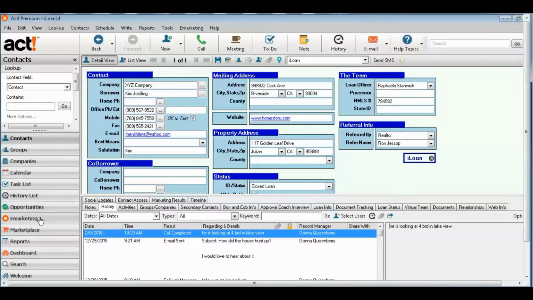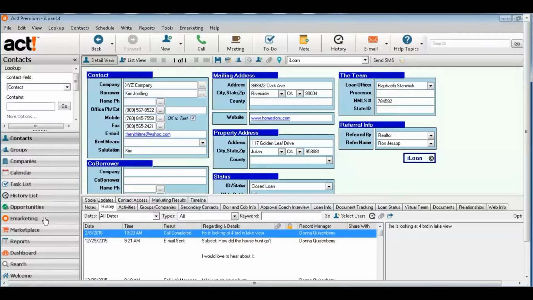So ACT has a service called eMarketing that is a white labeled ICANN spam compliant service that works right from ACT. So let's say you want to pull up all of your realtors and send them some kind of a market update, and let's say you have hundreds of realtors in your database. You're able to use this eMarketing function and pull those realtors up in ACT and send the email out, but it will not go out through your company's email server. It goes out through a separate white labeled service that is connected to ACT.